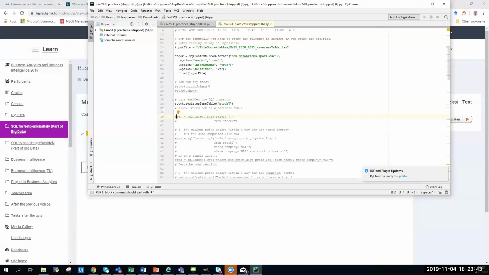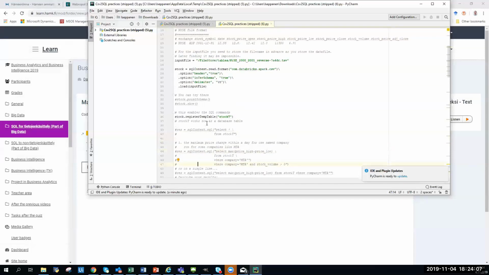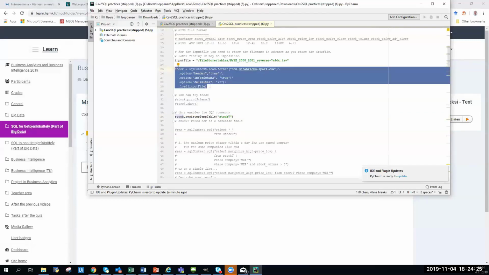First we have some commands that you can just try, and then you notice that there is this res variable that is used in these commands, and you can see that this is SQL all the time, and so the stock here is registered as an SQL table called stock T. So it is started from here.